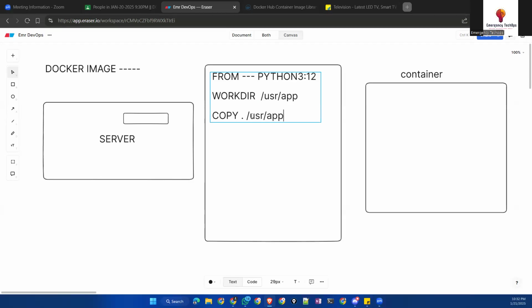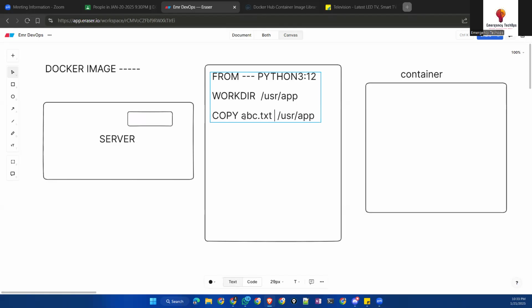If you give directly app, it won't work because before that there's a usr there. If you are directly creating app, then it will copy into the app. If you give dot, everything in the current directory, even your trash files, is going to be copied. But if you want only a specific file, then mention the specific file here, like abc.txt.